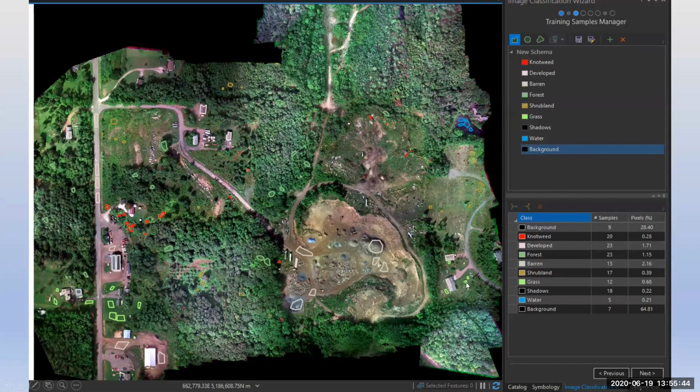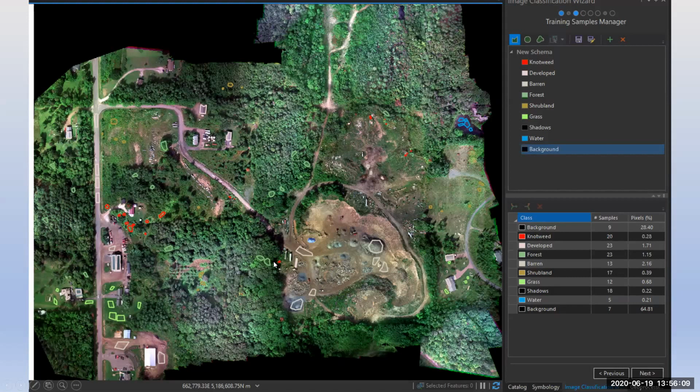I don't know what that is. It looks like grassy areas, which would be lawn. Then in the middle, we have barren areas, more gravel, zero vegetation. And some of those would be rooftops. And then in those red areas would be Japanese knotweed.